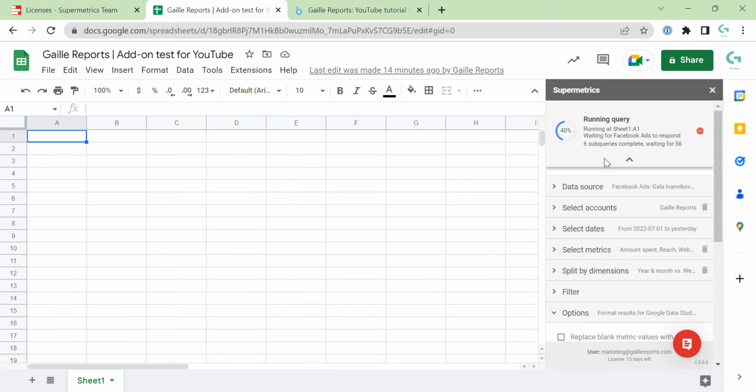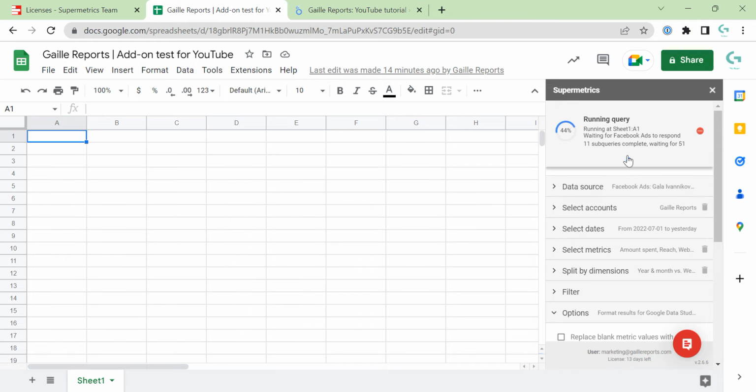Okay, yeah, I should select a shorter period of time. But anyway, I already mentioned this attribution window stuff several times. How to avoid it? I recommend you add the campaign columns dimension to your table, and yeah, it can help you.